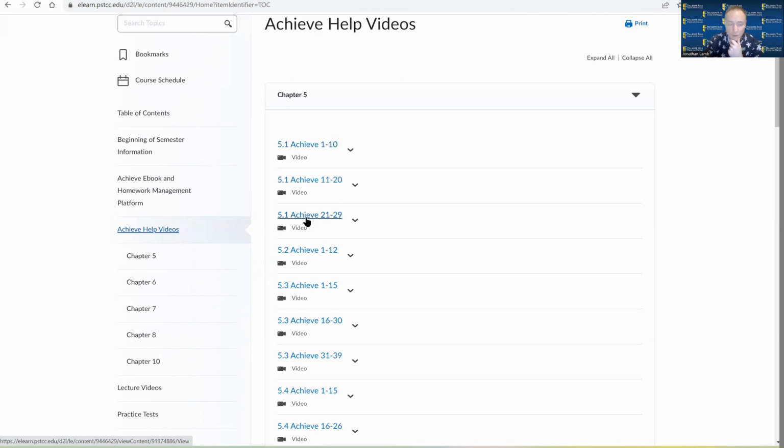For example, if you're working 5.1, I'll go ahead and warn you, some of the problems towards the end of 5.1 get pretty tricky with these infinite summations. So please don't get frustrated as you work the first homework assignment and say, oh my gosh, some of these problems are tough. They are in this first section, but hopefully I've provided resources on here to get you through them. If it's not sufficient, that's where we need to start working with each other and get you through the problems that you're assigned as needed.